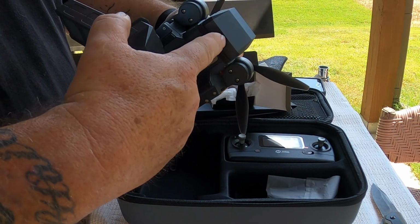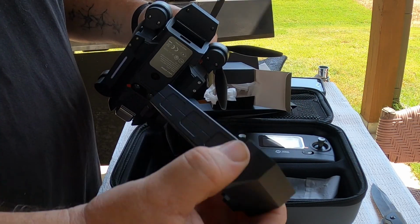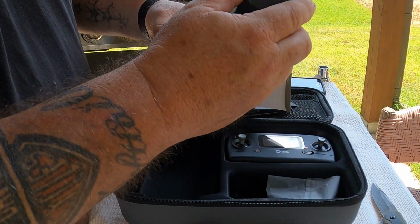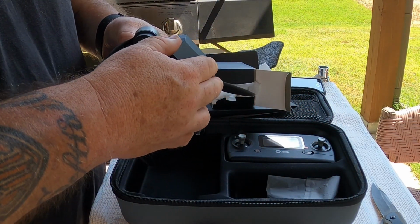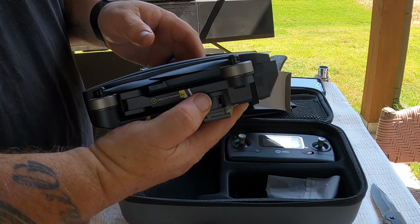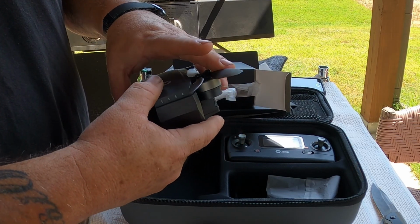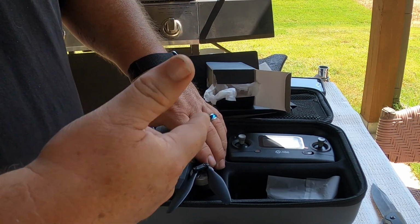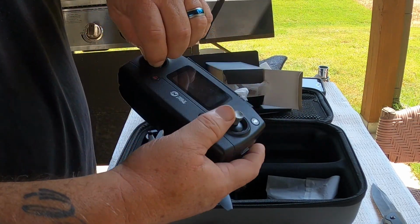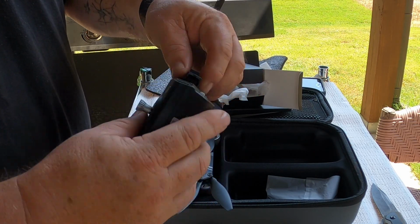Well, it looks like it's already got a battery on it. I got an extra battery? Sweet! I got 2 batteries. Oh yeah. Okay. Well, okay, before I tear anything up or before I destroy this thing, I'm going to read some instructions. And, oh, here's the remote thingy. Huh. Check that out.